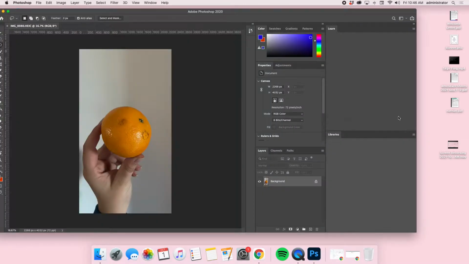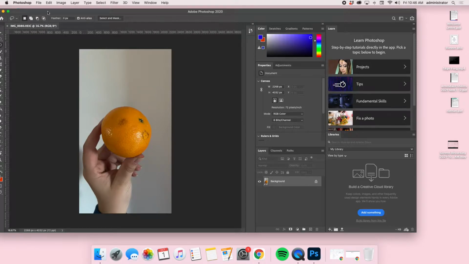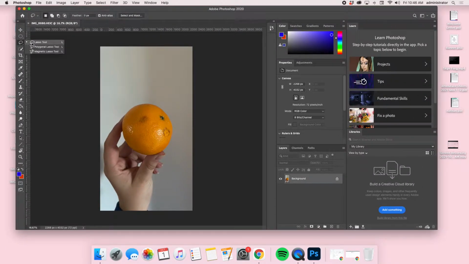There are many different selection tools that you can use within Adobe Photoshop. So there's things like the Lasso, the Polygonal Lasso, the Quick Select, the Object Select, Magic Wand, and Pen. They all serve a different purpose. So if I was to use a lasso here, I wouldn't be able to let go of my mouse, so it would be very hard for me to make it accurate.